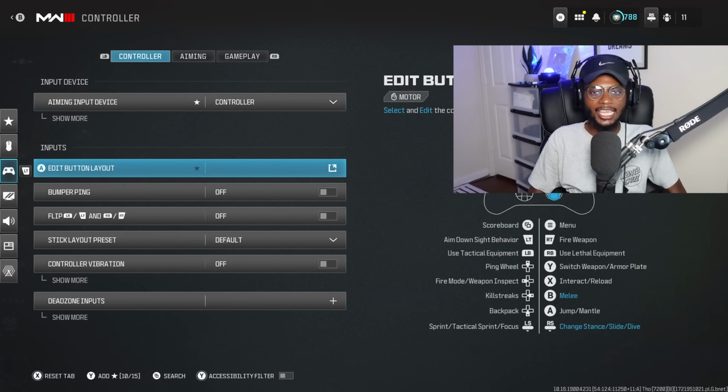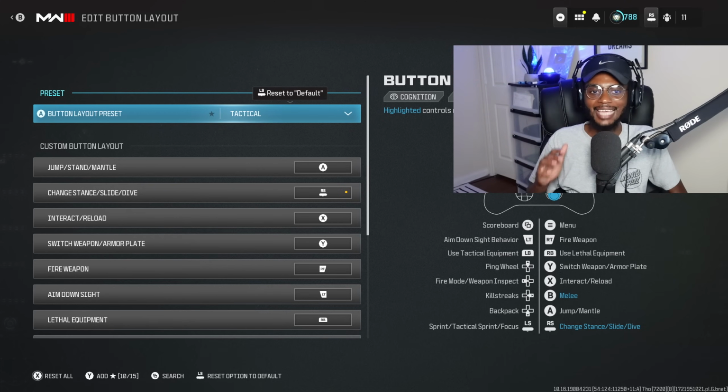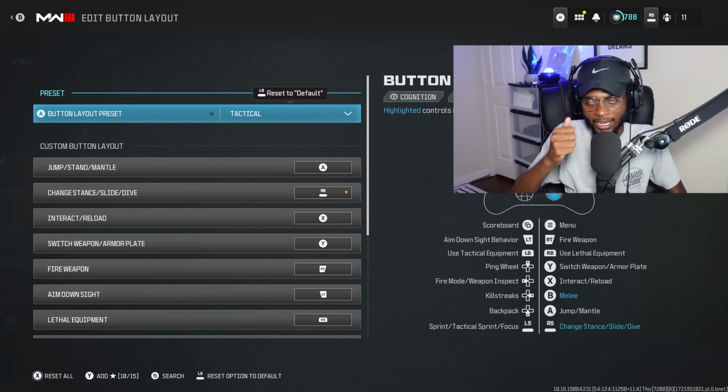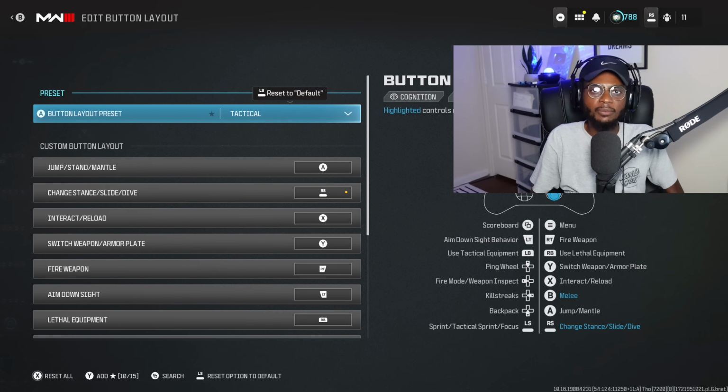Now, even though I am running an Xbox Elite controller with paddles on the back, I still rock the tactical button layout. This is, in my opinion, the absolute best button layout to use. It's going to remap the crouch and prone button, so you're going to be able to get in and out of cover a lot faster and also easier, and perform a drop shot by just pressing down on the right thumbstick, and you're still going to be able to aim down sight.